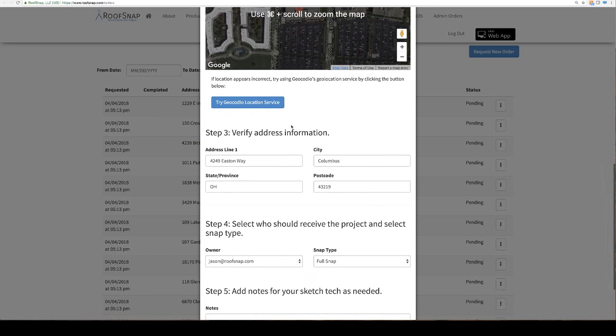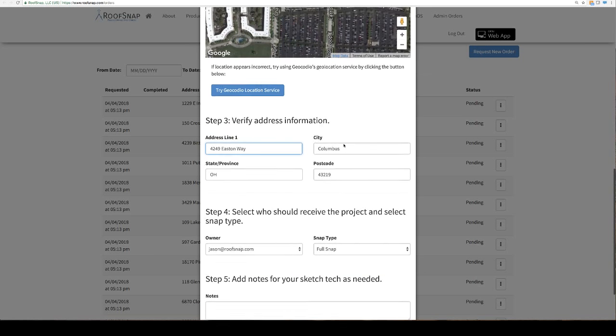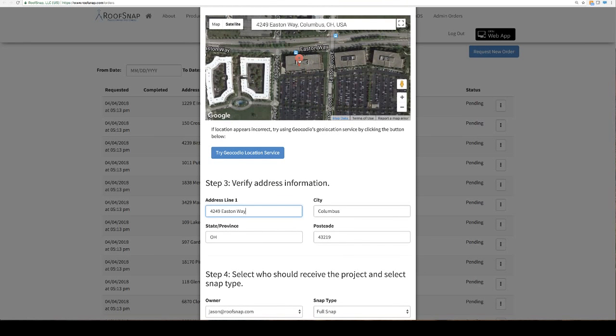Awesome. Okay, so then verify the address. If for any reason the address wasn't correct, as long as the pin is on the right building, that's the building we're going to draw. You could have an address 20 miles away in here. Wherever the pin is, that's what we're going to draw. If it's in the street and we can't verify the address, let me tell you, we have a bunch of other programs that we use to help us verify difficult addresses. So if you don't know where the house is, and Google dropped a pin in the road and you don't know which house to put it on, just don't move the pin at all. Send it in anyway. We will make every effort to verify the location of that address.